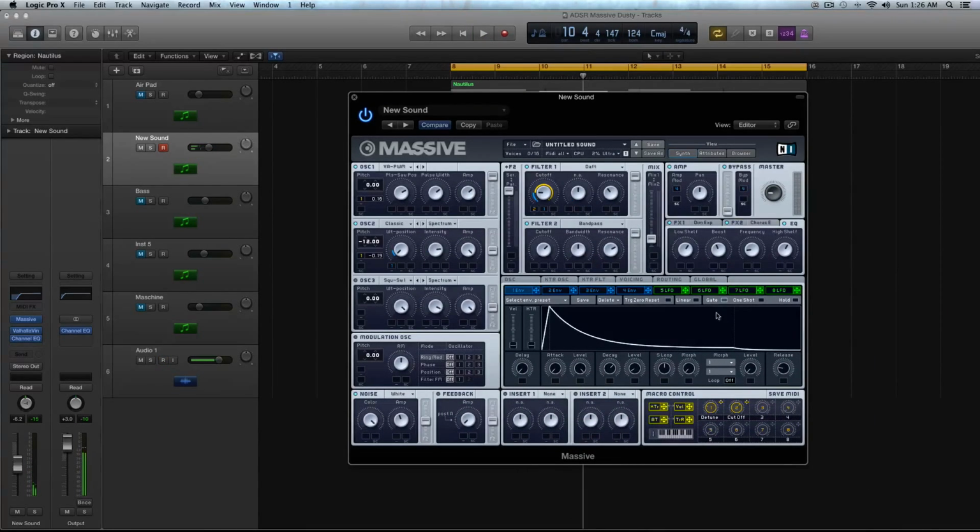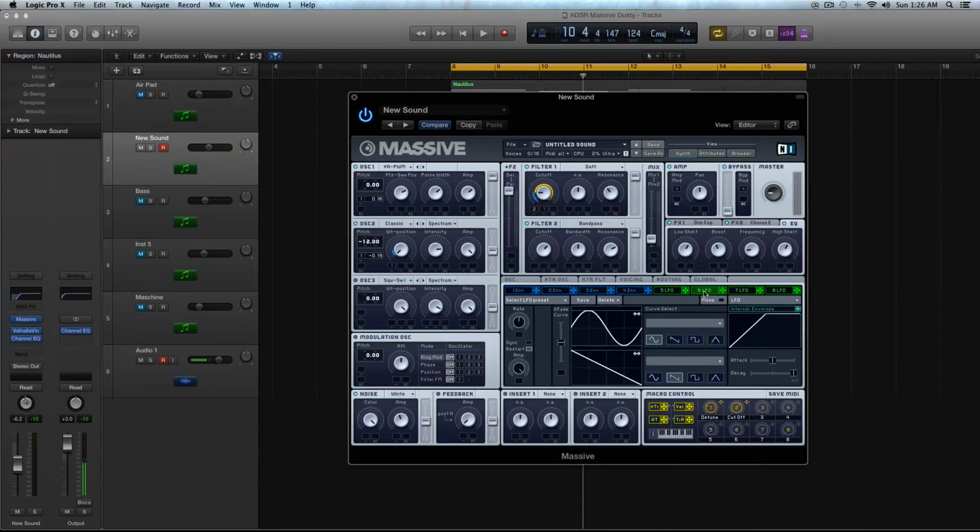Alright, so the final thing I'm going to do to add some kind of an evolving feel to the sound is I'm going to activate an LFO, and you can really do it with any LFO. Doesn't really matter which one. I'm going to make sure I don't have the rate synced. And then I'm going to select one of the weirder kind of shapes here. I'm going to select this sinus uni.